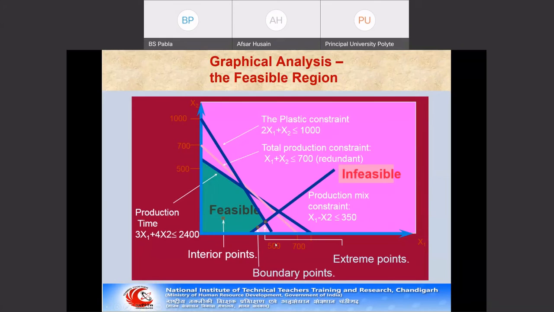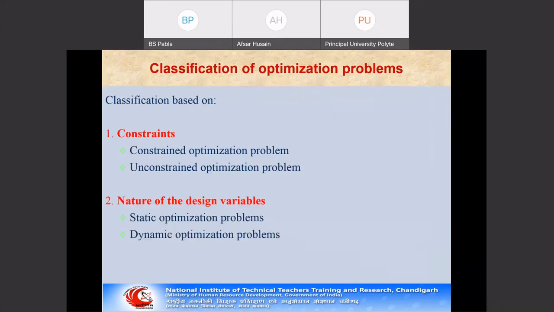So I can calculate it, you can calculate it also. I can do it mathematically also, I can do it graphically also. Since there are only two variables, I can do it mathematically, manually also. But if the number of variables increases, it is very difficult to solve the problems manually.